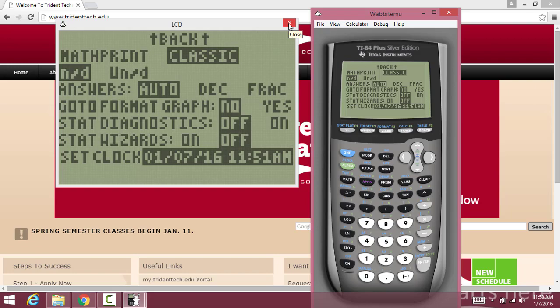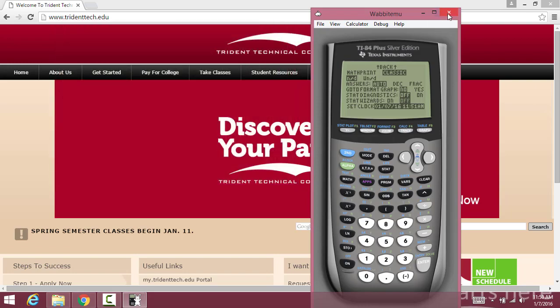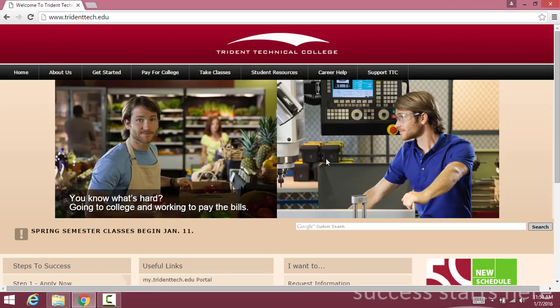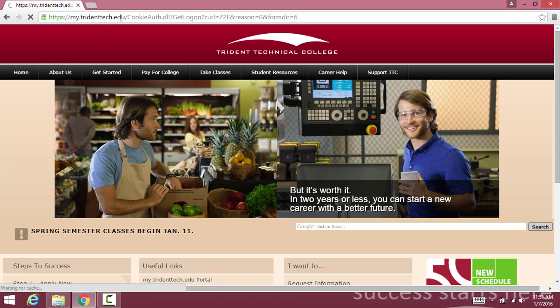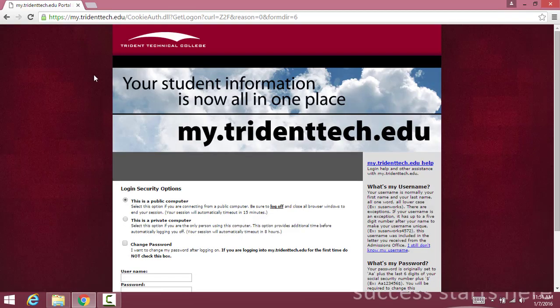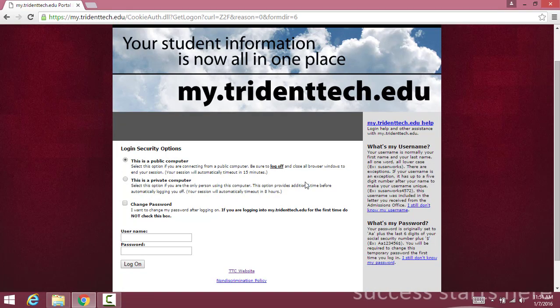Okay, now to get started in D2L, the best place to go is your student portal. So my.tridentech.edu. This will be the only place that you need to log in. And if you have any trouble with your username and password, there's links to how to find those here.